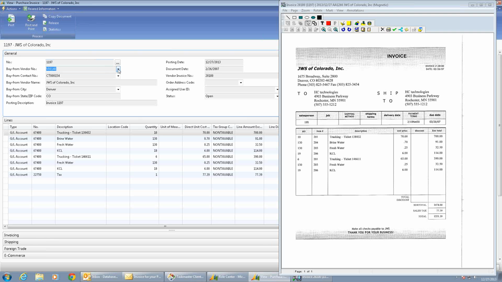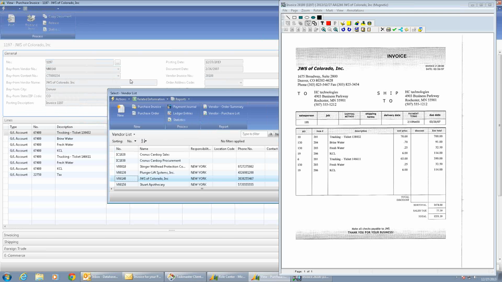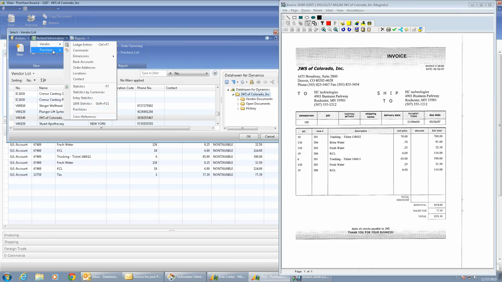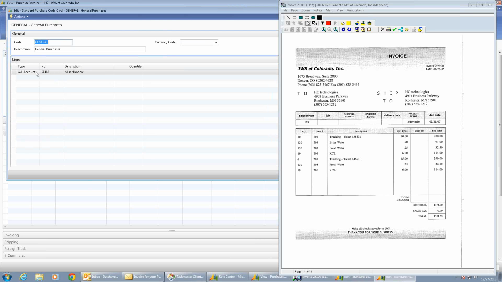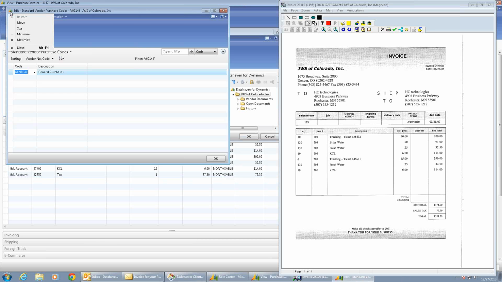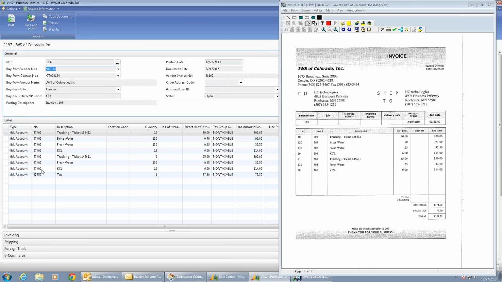So if we go look at our vendor, go to the related information, go to standard vendor purchase codes, and drill down a little further, we can see that the GL account assigned to this vendor was 67400. So that's the account that was used to code this particular invoice, as we can see right here.